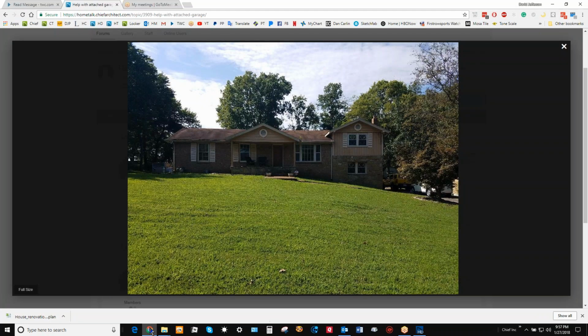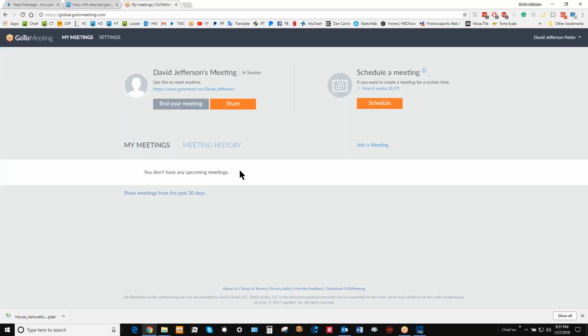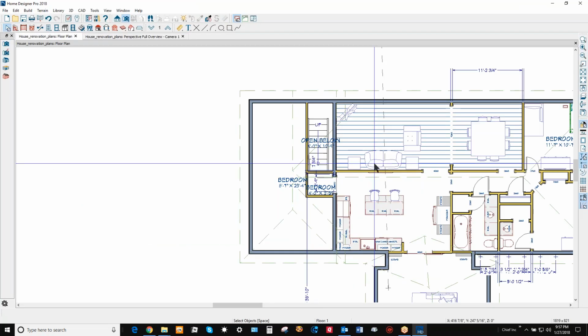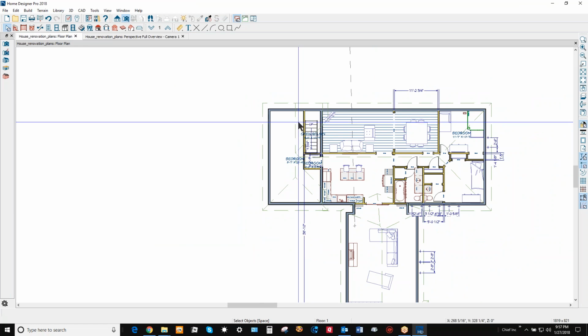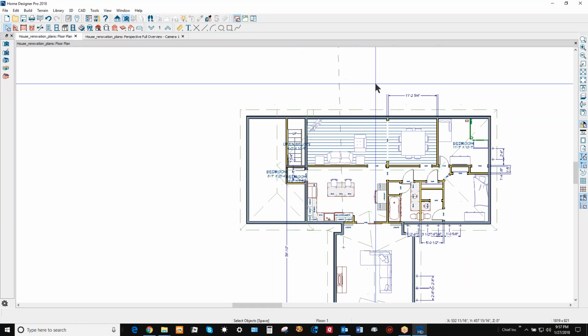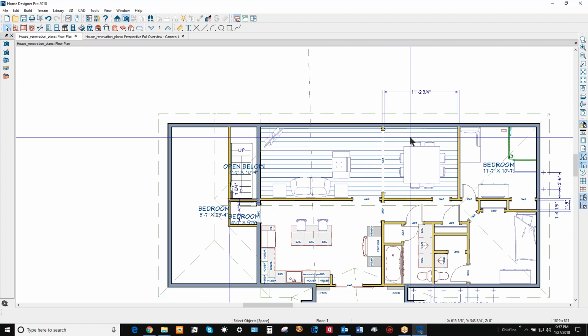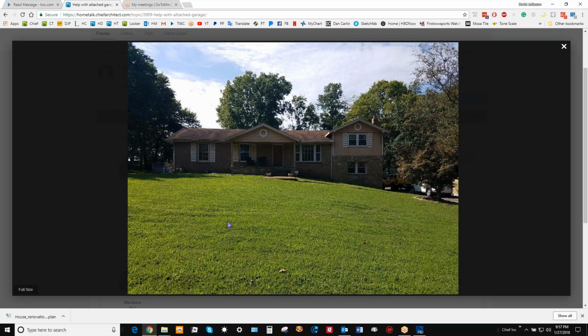Let me take a look at your picture again. And you've got a covered porch up here in the front that you didn't bother to draw in. Sorry about that. Go back to plan here, and I don't see a front door, so I'm a little mystified. In the picture there's a front door right there. And there's some windows, so you didn't put in the windows, and so I don't have orientation points to make sure I'm looking at this in the model correctly.